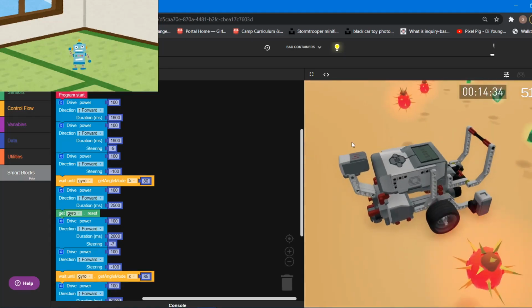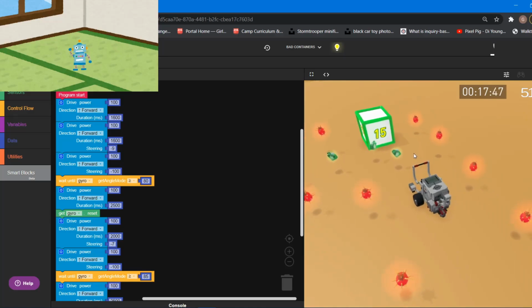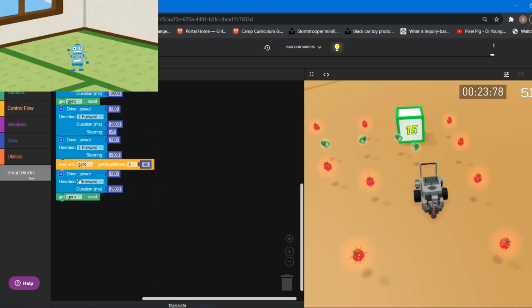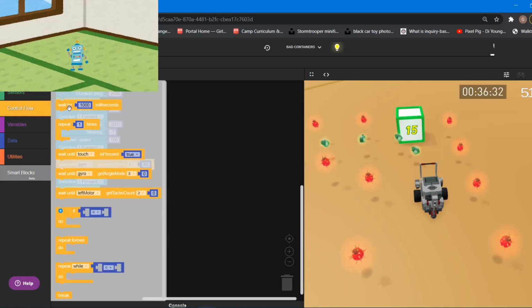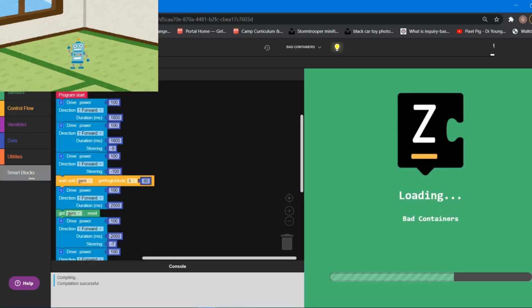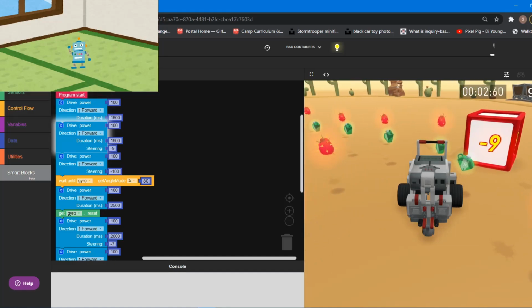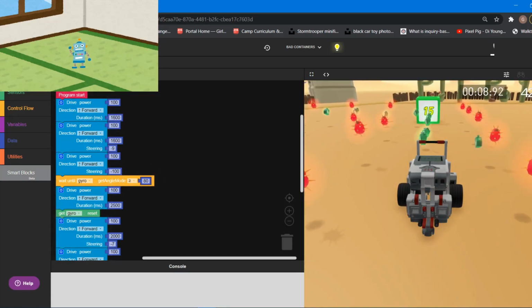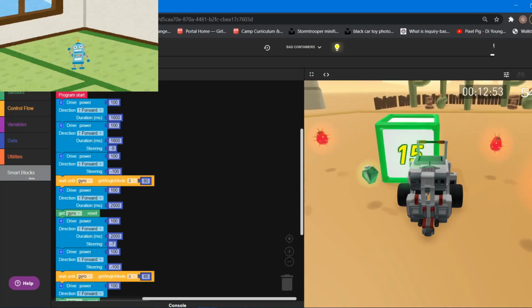Oh, good. This is a green square, so all I need to do is just go forward here. Let me take off the duration and then just do forward until touch. Hopefully it stops at that green square. Good.